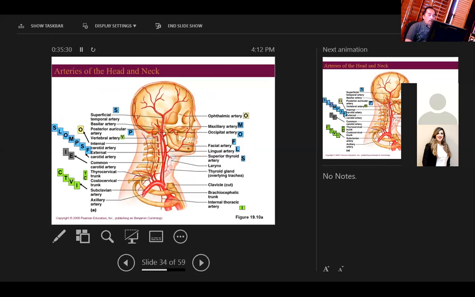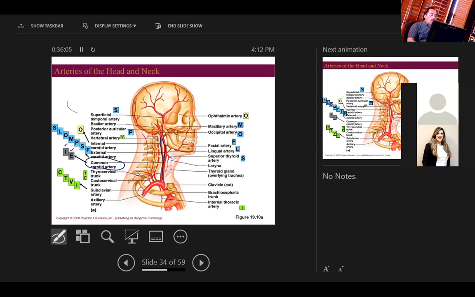If it's going through the thyroid gland, we're going to call it the thyroid artery. Okay, so the name is not supposed to be difficult. The first thing is let's take a look at the branches of the common carotid artery. The common carotid artery has two branches, I and E. What is I? This is your common carotid artery. I is going to be the internal carotid artery, and E is going to be the external carotid artery. So simple: common carotid, the two branches are I and E.